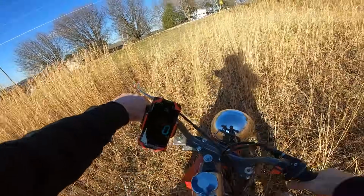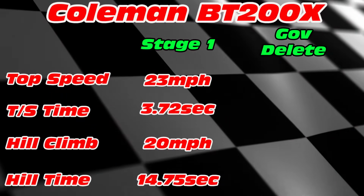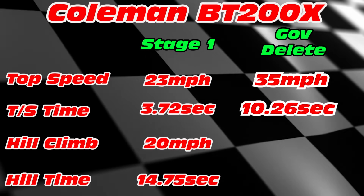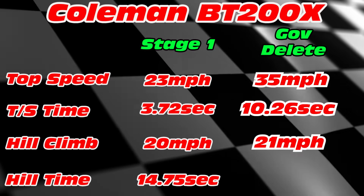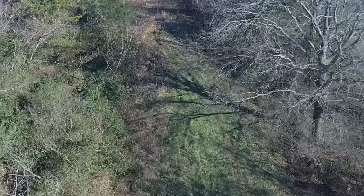21 miles an hour. With the governor removed, we gained 12 miles per hour on our top speed. We hit our top speed in 10.26 seconds. On the hill climb, we averaged 21 miles per hour and got to the top of that hill in 14.1 seconds. Overall, the governor removal is one of the best performance mods you can do on a mini bike.